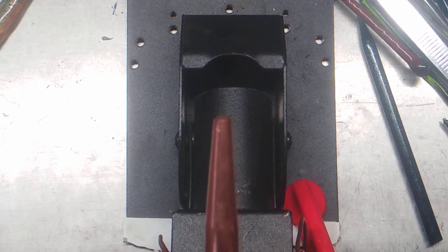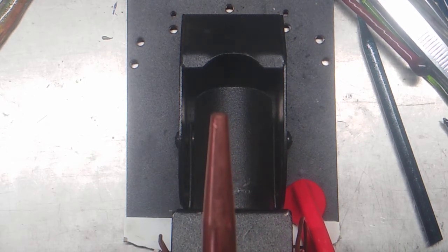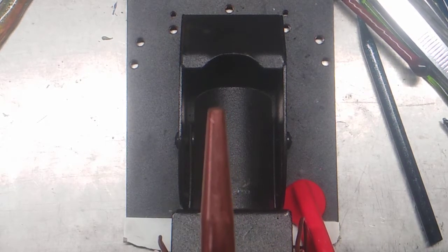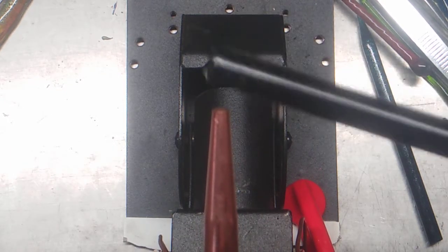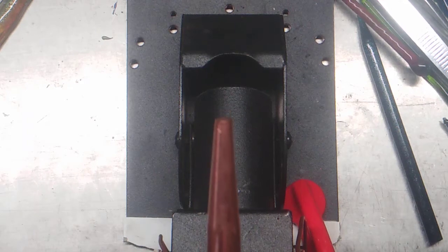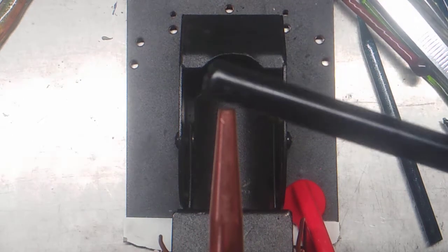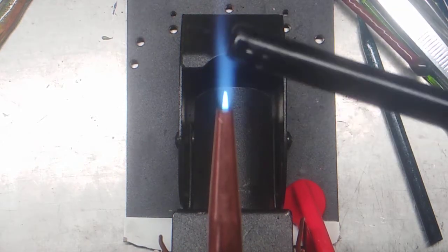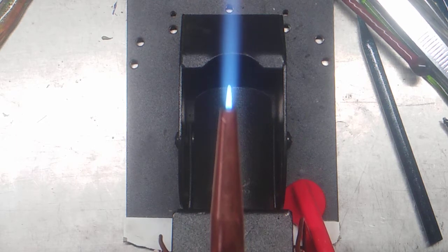Playing again with this really tiny macro torch tip — well, it's not really a macro tiny torch tip, but it's giving me a macro tiny flame to play with. And I'm talking a flame that's — when I want this thing to work, it's not going to work for me, right? Let's try this. It might help if I turn on the concentrator to make it work right here.